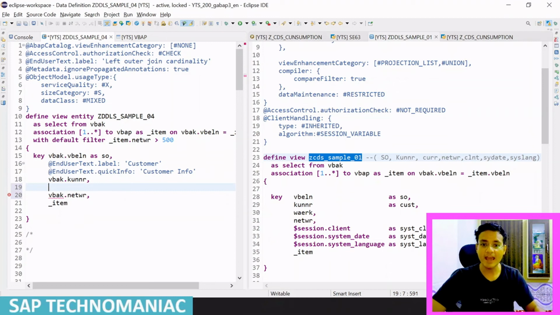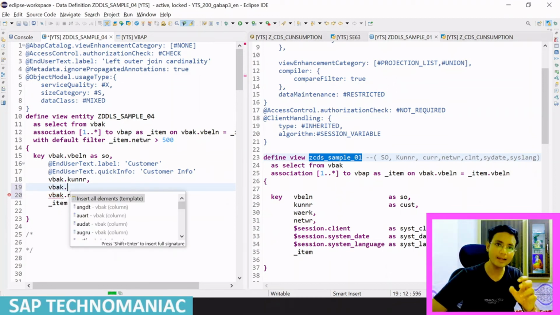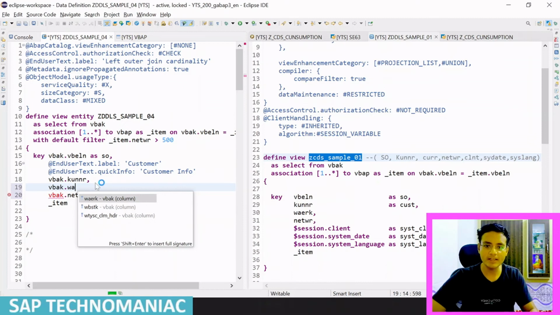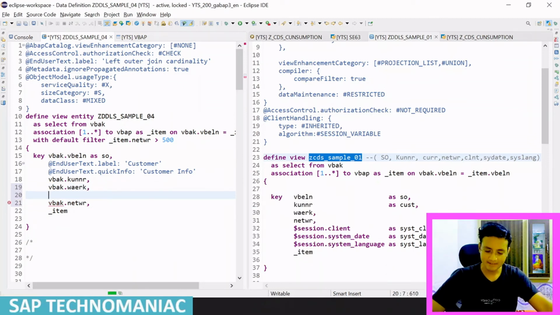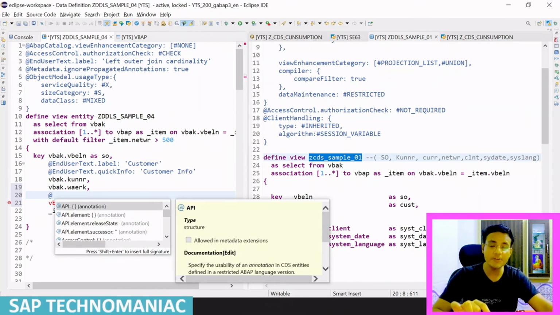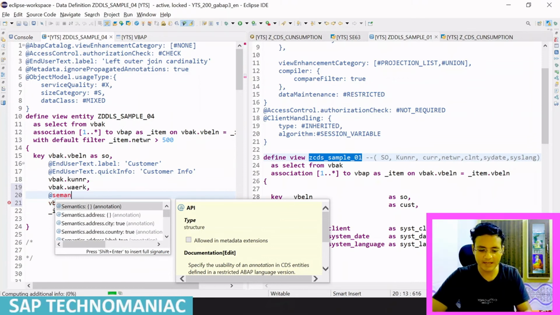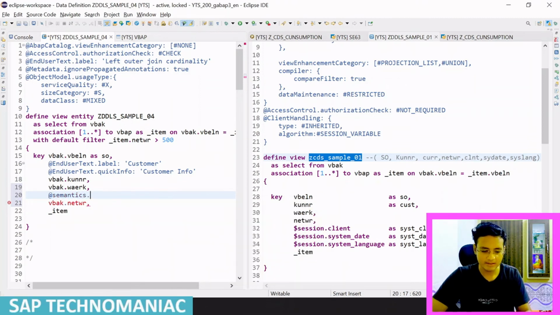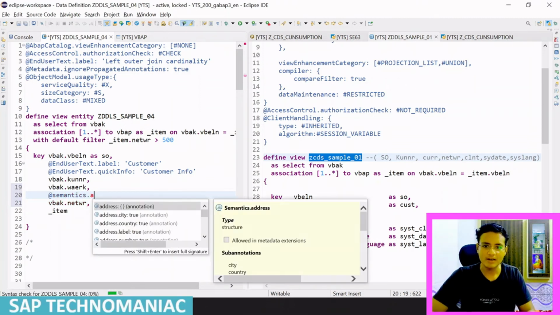For that, we have to use some currency field. In this case, I already know WAERK is the currency field, so I can tell what the currency is. For giving the currency field, you have to use the annotation @semantics.amount.currencyCode.